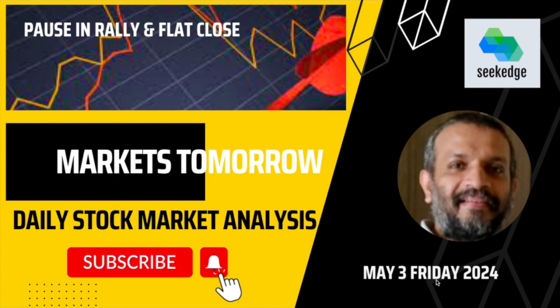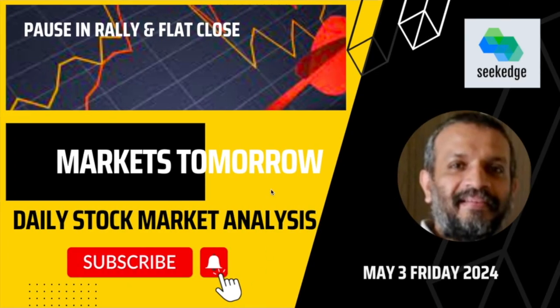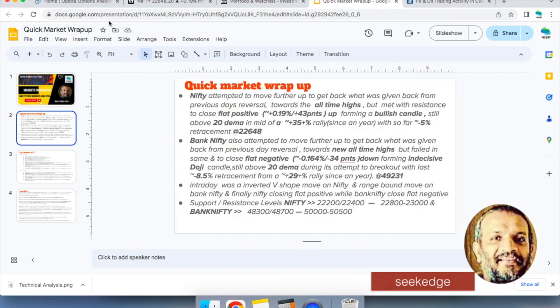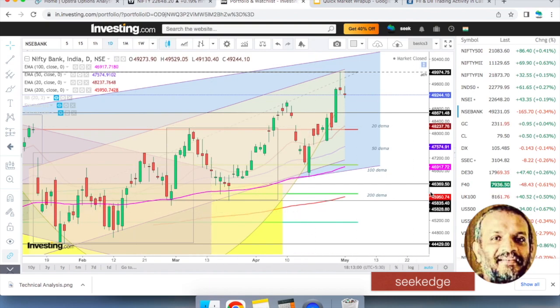So we had a flattish close on both the indices today, and we had a bull trap reversal that happened on the previous trading day, and yesterday was a holiday, and that's how the market has taken the Fed rate decision outcome in the Indian markets. Let's try to understand more and see what we can make out of it. We'll come to this wrap up, but let's look at the technical charts first on the daily.